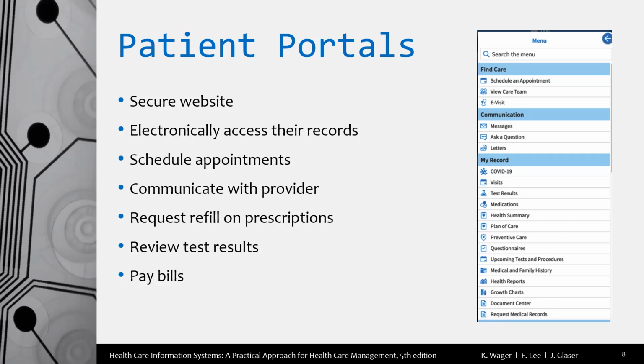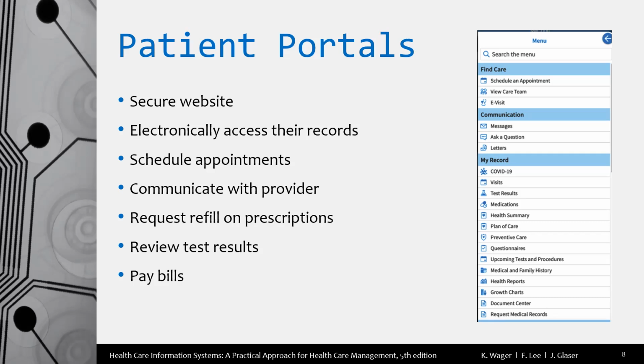On the right-hand side of the screen, you can see a sample of what a navigation window might look like in a patient portal. So you can see under the section Find Care, scheduling an appointment, seeing who the care team is, maybe even doing an e-visit through the patient portal. Then the ability to ask questions and get answers under communication.